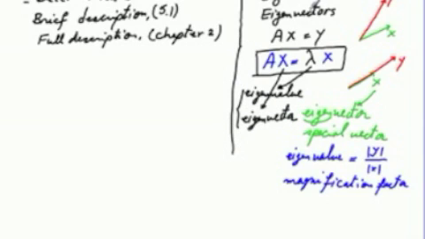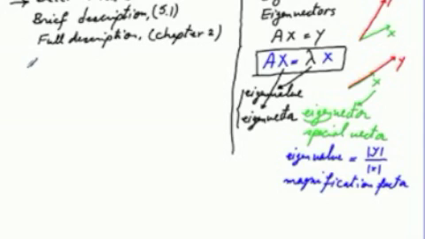Okay, so the main preoccupation of chapter 5 is finding out these special vectors. They turn out to be very useful in a long list of engineering problems. In order to do that, we need some tools. The main tool for that is determinants, and that's why this determinant is showing up at the beginning of chapter 5. Now, as I mentioned, the topic of determinants turns out to be rather technical and lengthy. We are just briefly mentioning what we need.